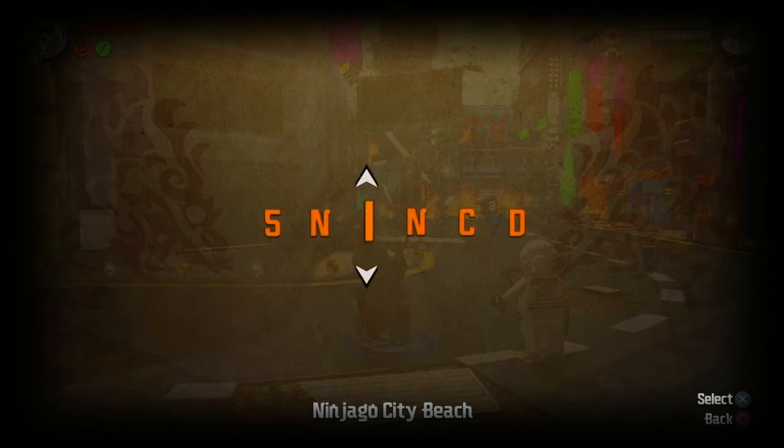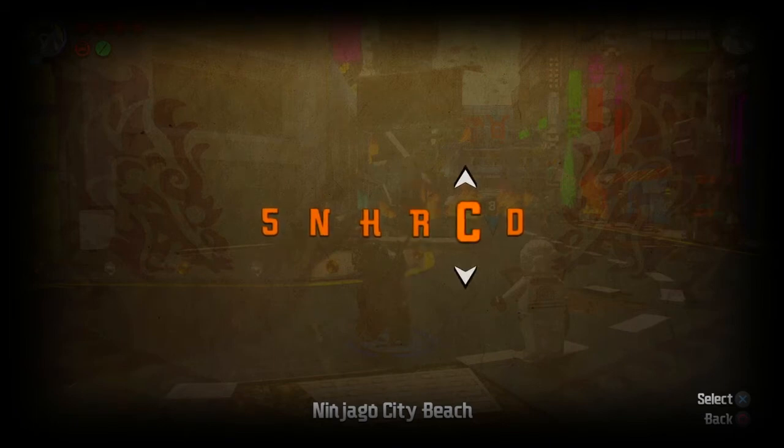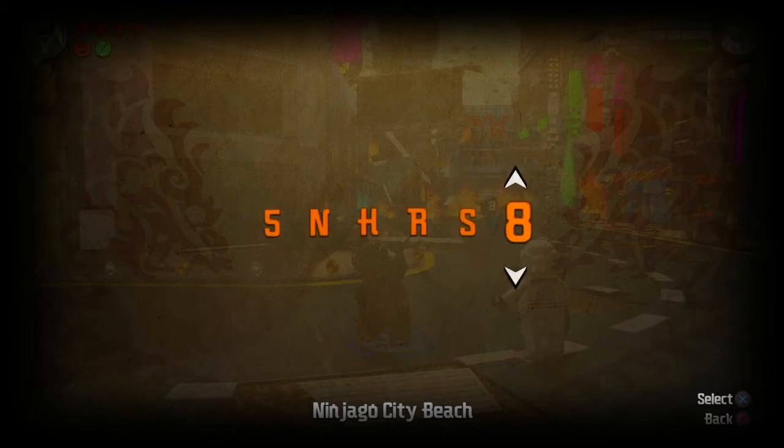Right, so we're going to go for Highschool Zane. Wrong way. There we go. The first one is a number on this one, so it's 5. N, H, R, S, and then 5. So it's 5, N, H, R, S, 5. And that is for Highschool Zane.